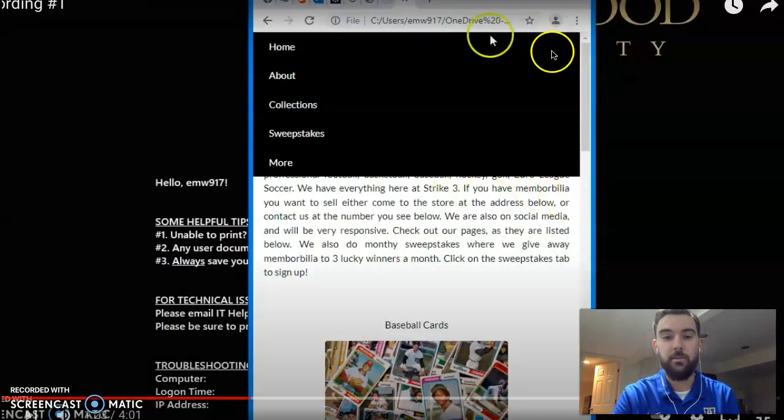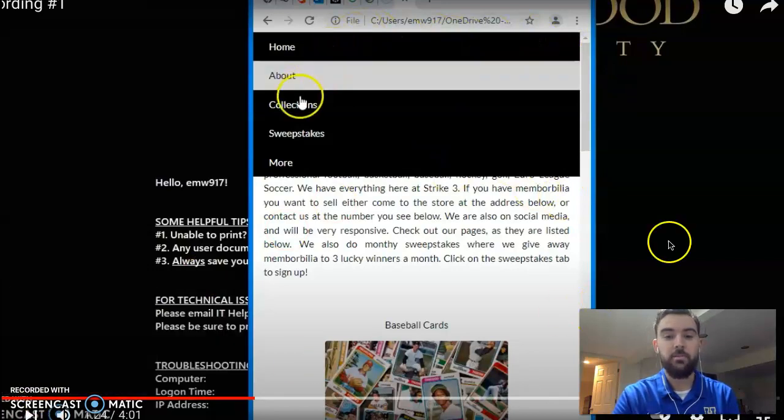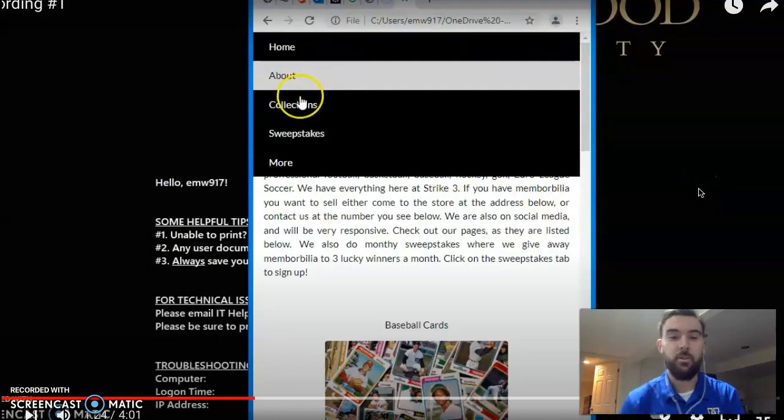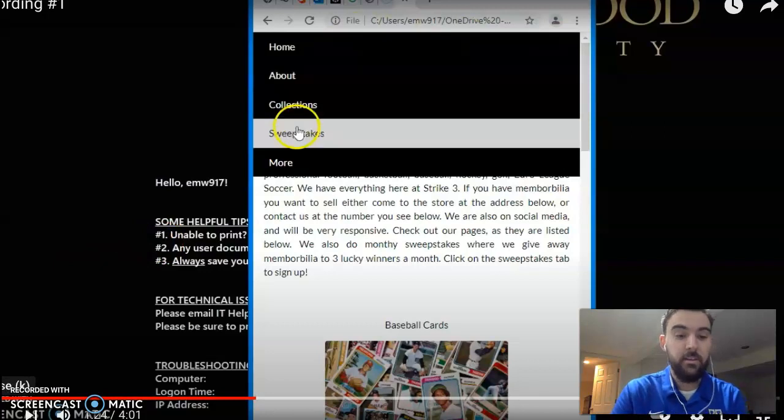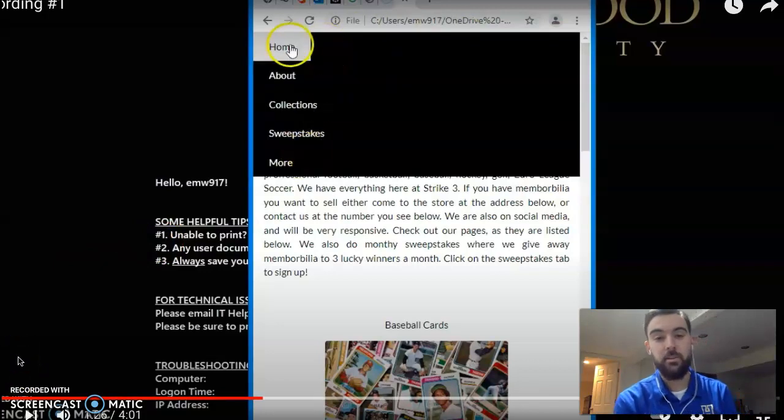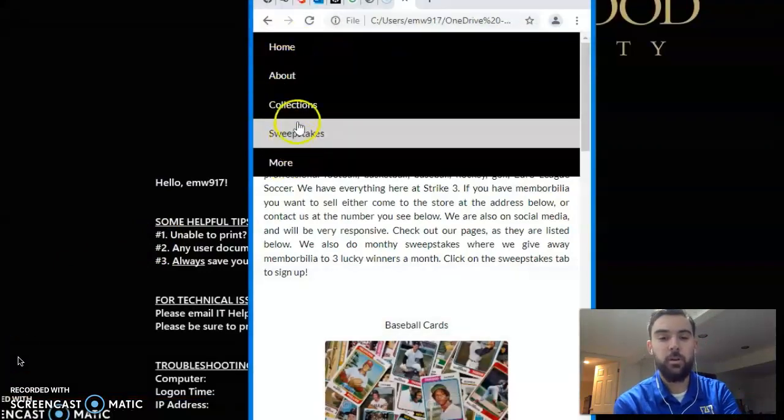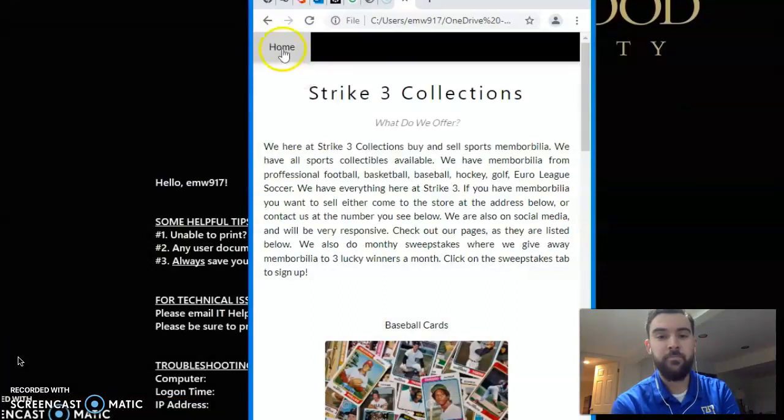As I pause the screen here, there's my drop down, and that's my navigation bar that you would see if you were getting on this website on a mobile device or an iPad. That is set up as well, and that was one of the requirements for this project.